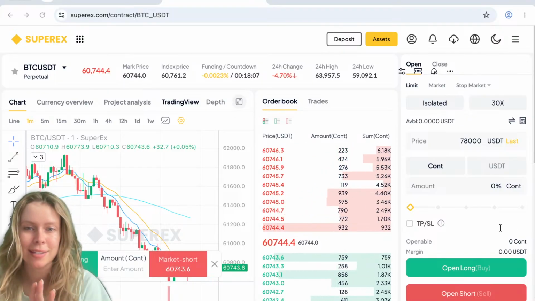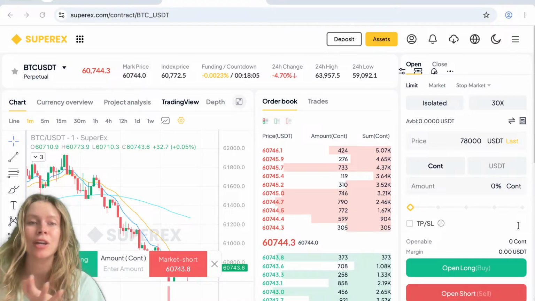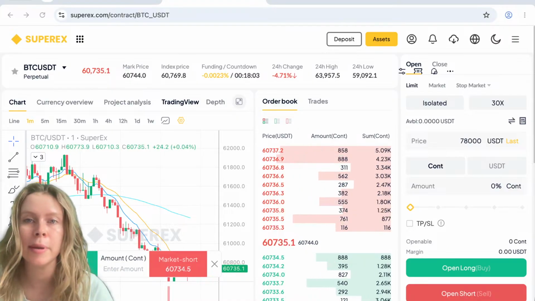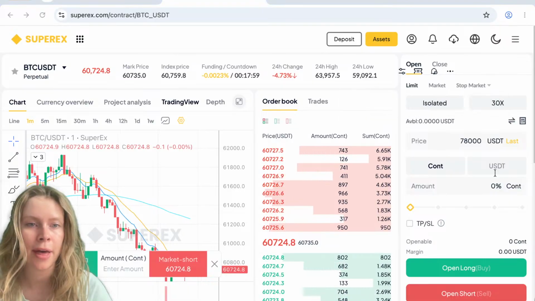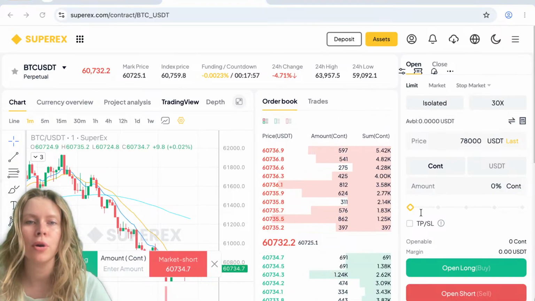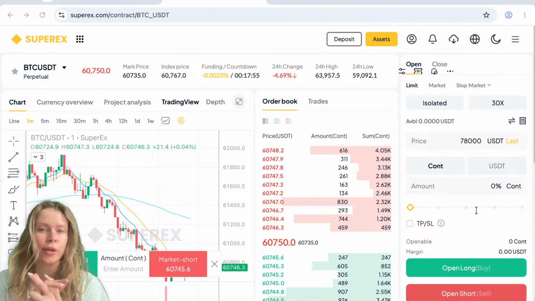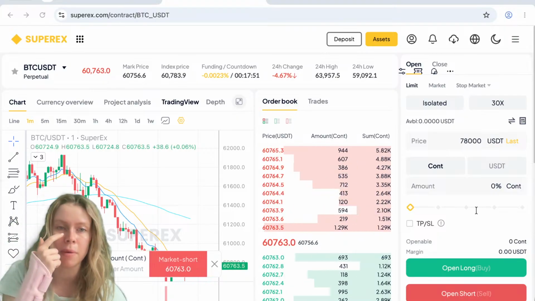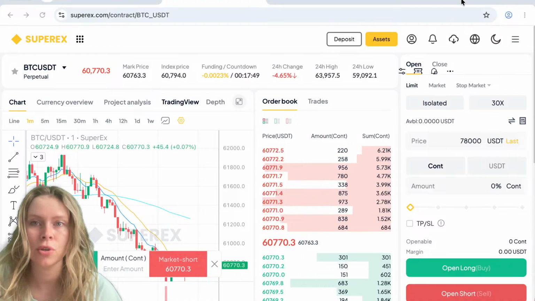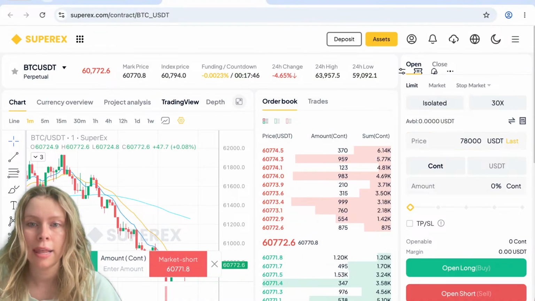Okay, next part. Now we can set up the actual order. We're going to use limit order mode. You guys see there are different options up there. Limit order mode is kind of the same as in my spot tutorial, if you remember. This lets you pick the exact buy price instead of taking the market. So we're going to make sure that is clicked on limit.